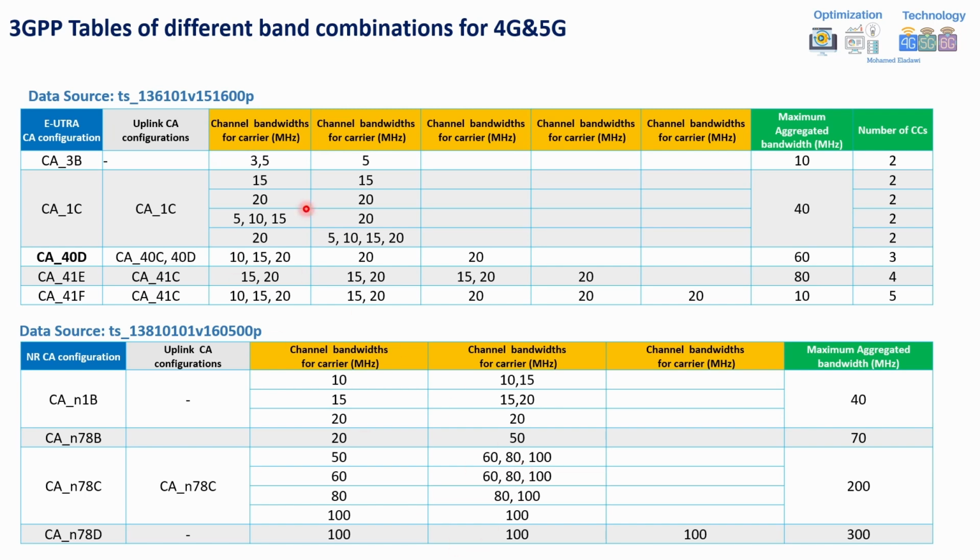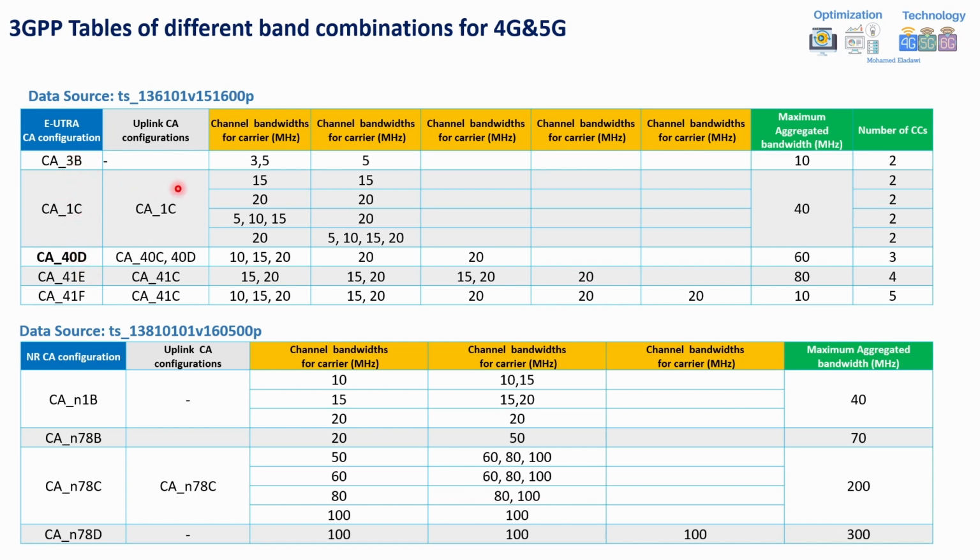For example, the first part, I'm giving just an example before going into how to read it. I will just give some table combinations, because if you open the 3GPP sources, which I highlighted in the previous slide, you'll find many tables for all the band combinations that can be supported. It's hundreds of band combinations. I just take an example for each category to try to simplify it further.